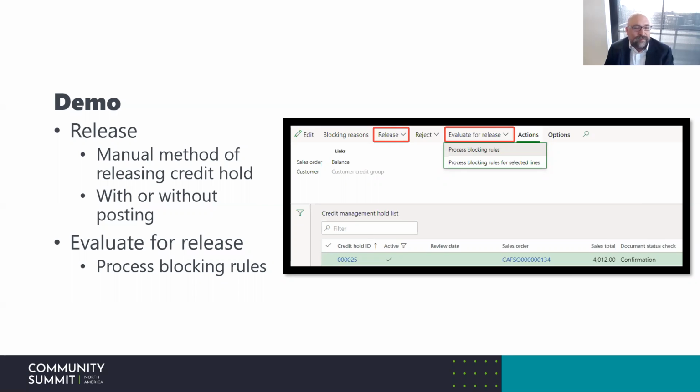Again, we're setting the system up, and a lot of our current customers are not set up to receive automatic emails of sales order confirmations. And this gives our customer service department a chance to say, okay, it got released from credit hold, and now I'm posting it, and now I know that it's available and can do the next step. If we did that with posting, they'd have to check a tile and see, oh, this order's out here, I might want to do something next with it. But because they're different facilities in different areas, we wanted to do it without posting and give it back to the customer service department to post and then process whatever they want to do next with that sales order confirmation.